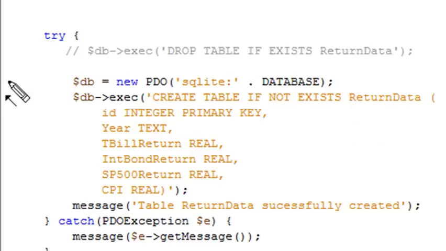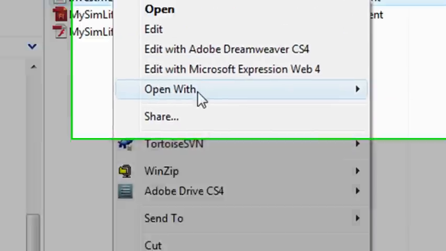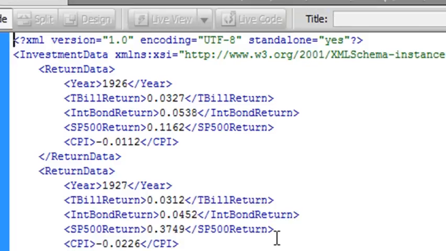Just one more important thing: we've got to make sure that the columns in this database match the actual XML file we're trying to import. So let's check that out right now. On my desktop, I have a folder called Stewart, and Stewart has sent me an investment data XML. Let's open that up real quick. We'll open that up with Dreamweaver, and here's my Dreamweaver, and I've got a return data tag. SQLite Manager is going to parse this for me automatically, but I make sure these tags, year, T-bill return, bond return, and so forth, must exactly match what's inside my database table. Let's go ahead and compare those two and make sure it does.